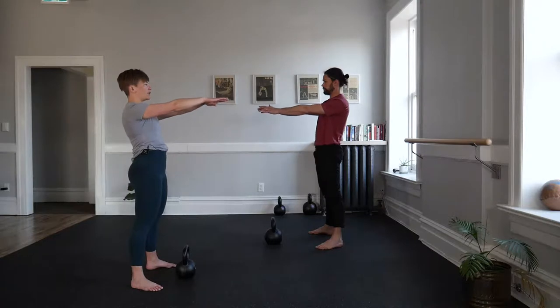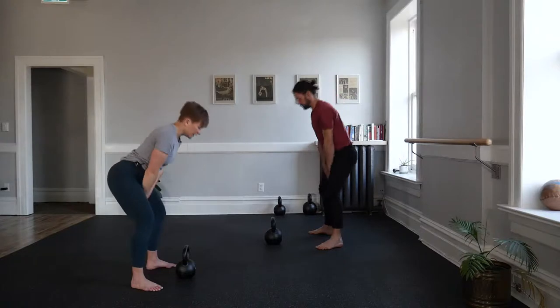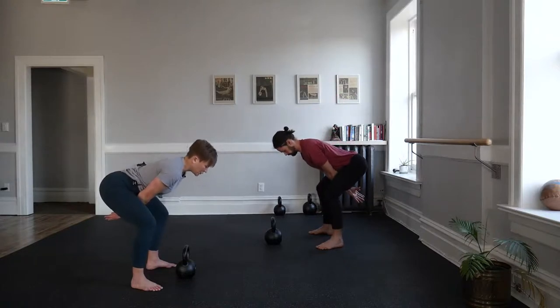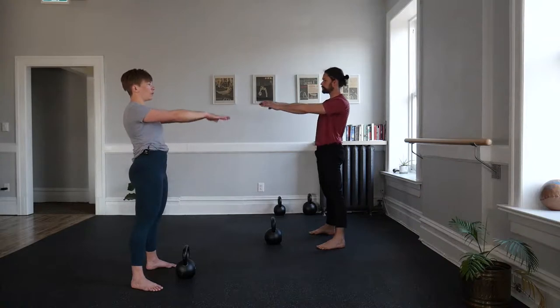At the top, pause. We obviously would not do this with a kettlebell. Pause here, where are your shoulder blades? Could they retract more? Let's do it again. Arms start to fall. Don't move. Don't move. Move. Hinge. Reaching back. Load it up. Drive into the floor. Extending. Whammo. Float. One more time.